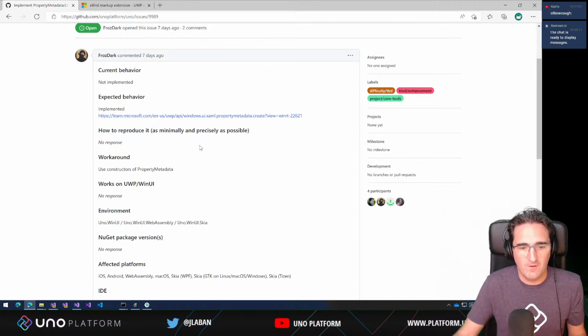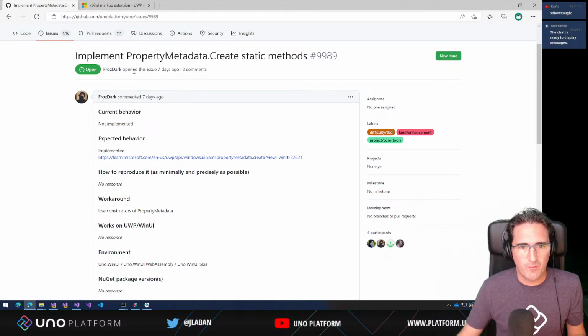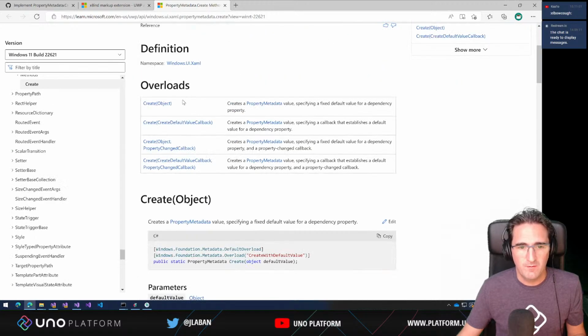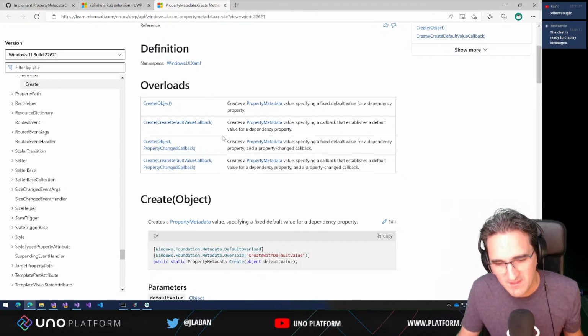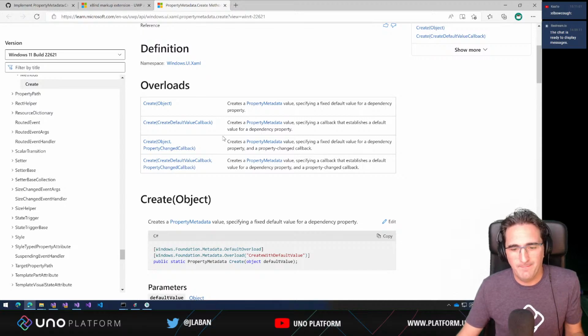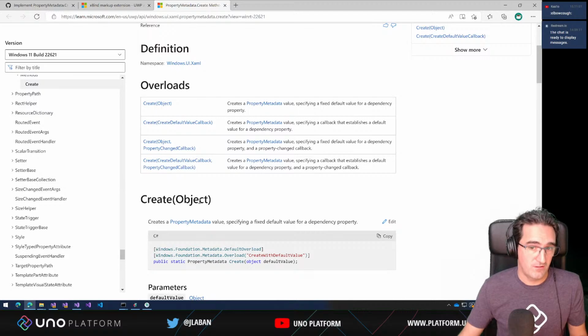That is there. Okay, so what is reported is that PropertyMetadata.Create is not implemented. So if we take a look at the feature, it's pretty much a set of 4 methods which do object create. So you can create metadata, the PropertyMetadata class, and you're going to get all those 4. And that's interesting because that's an artifact of the fact that some of the APIs that are projected by WinRT are not able to use the default constructors in some cases. So in general, you wouldn't write this.